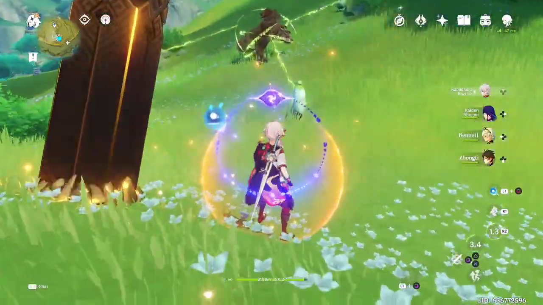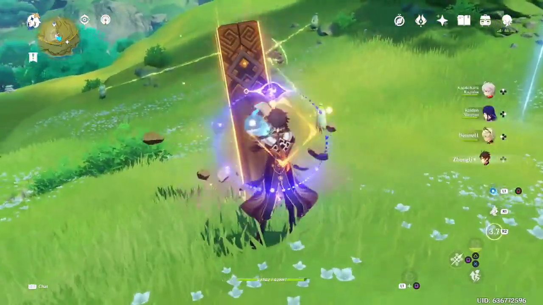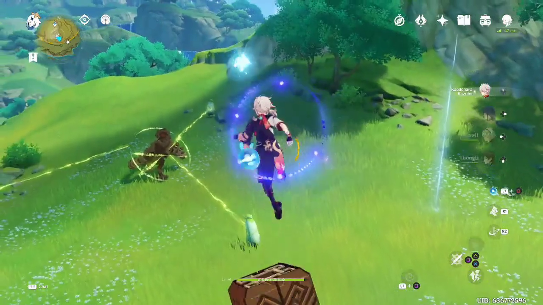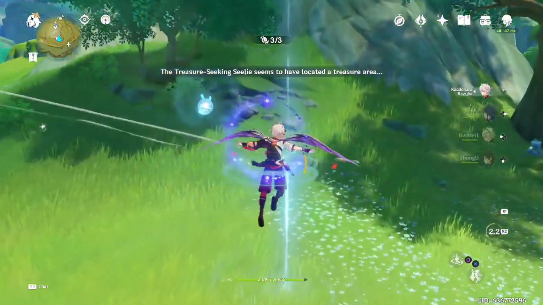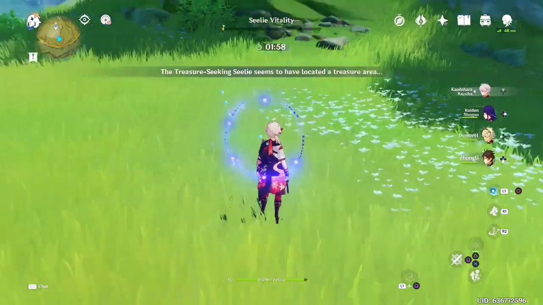Where was I? I was gonna get this thing. That's why I called down the pillar. This guy is being trapped. I'm not gonna get distracted by this. So there's multiple treasure areas.